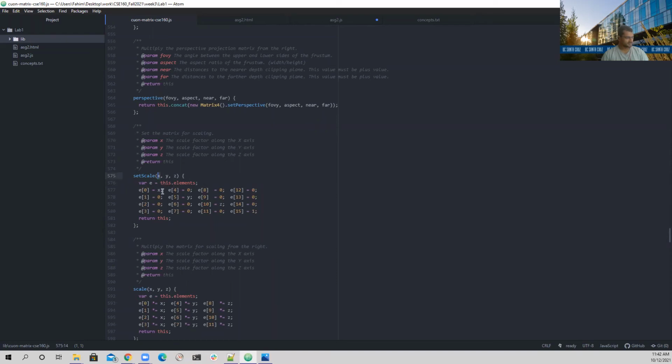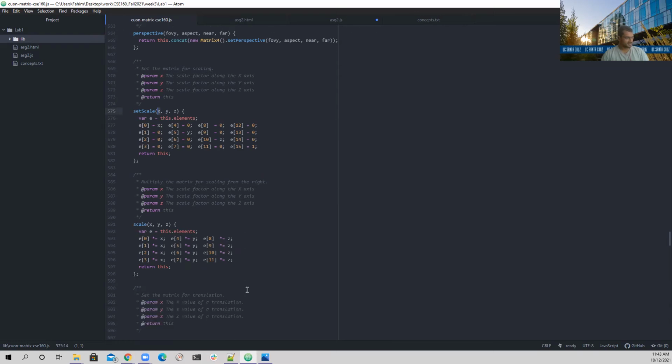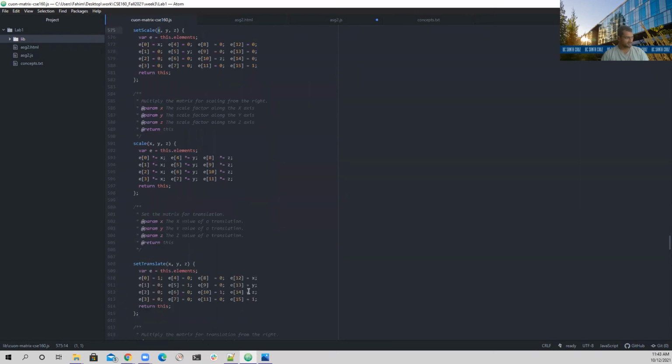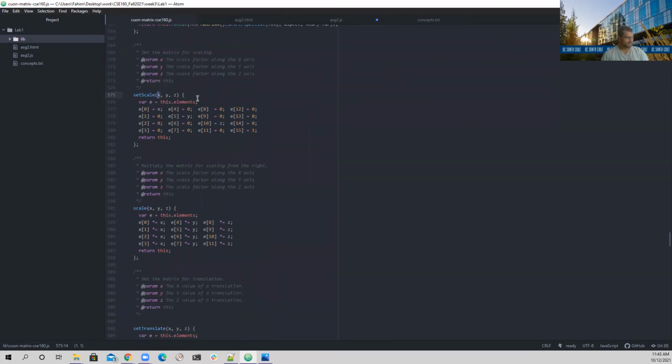So if someone wants to scale along the x-axis, they can just pass the value here, or y-axis, they can pass the y value here, and z-axis. They can pass all three values if they want to scale around all axes. And this is the setScale. And there is another function that is called scale, right?